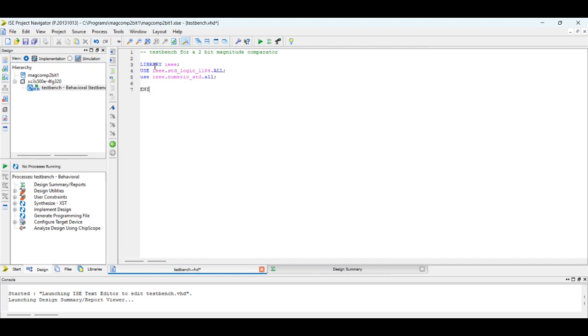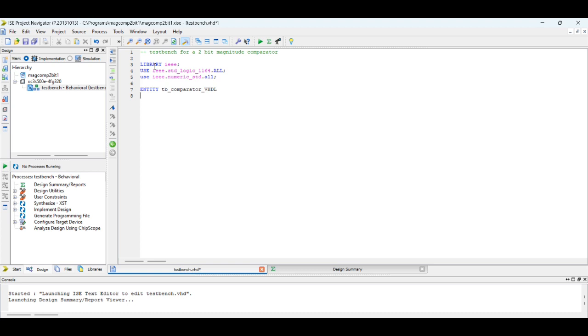And the next thing is you're going to declare an entity. Since we are using a test bench, we are going to call it test bench comparator. So what is this entity? An entity is something which is used to describe an interface.